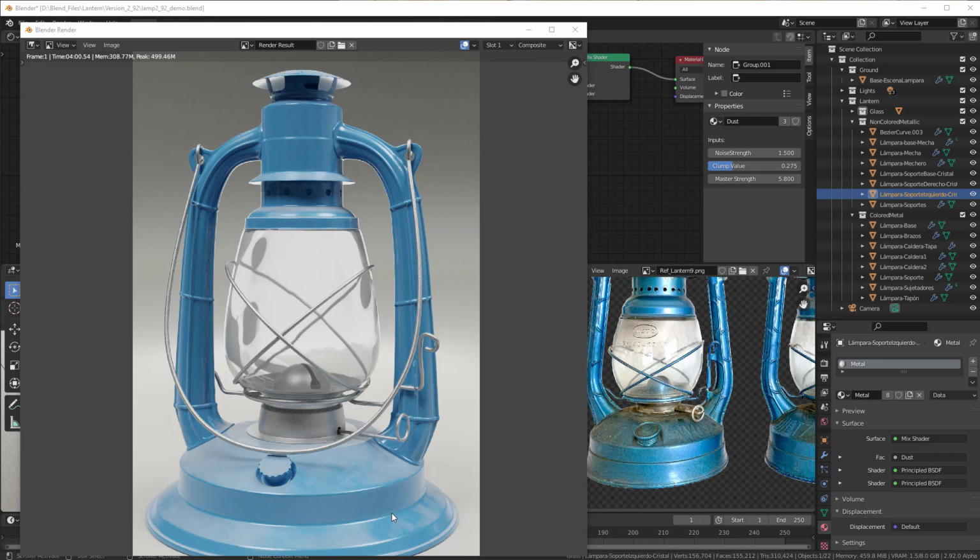So now we have all the dust in place, and then the next step will be the dirt. And it's not exactly the same as dust, because dirt is more all the things that the lantern gets from the fingers when we put the fingers on the lantern. It's oil from the refuel, and it's all of that stuff. So it's also a bit darker, a bit more sticky to the lantern and so on. But we will see more on that in the next session.